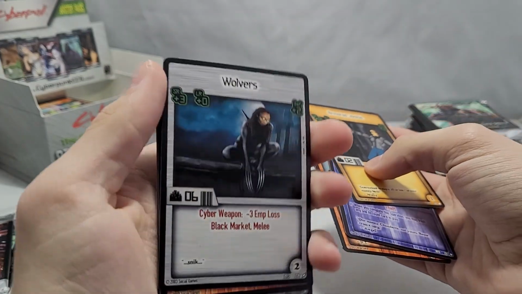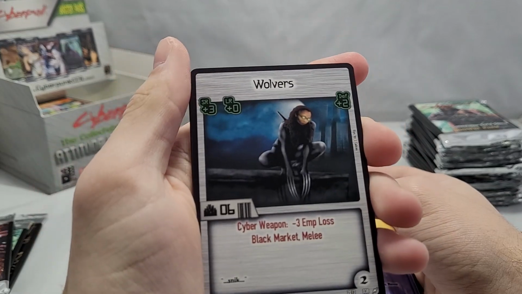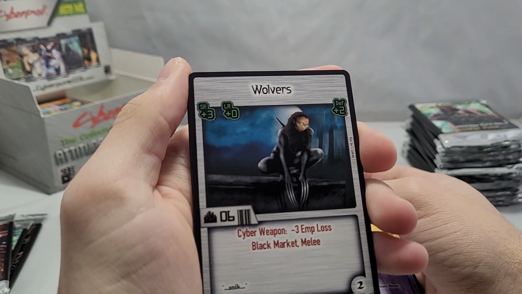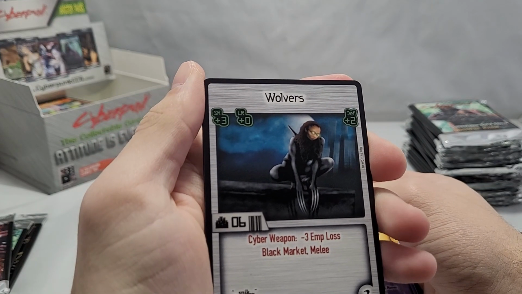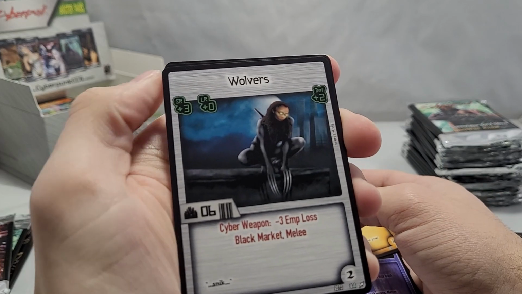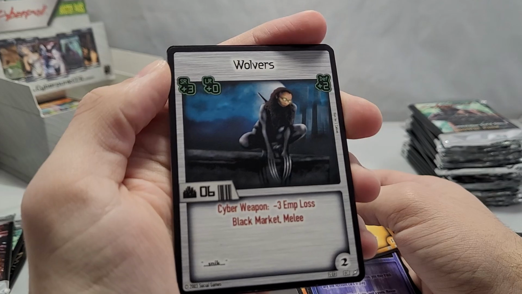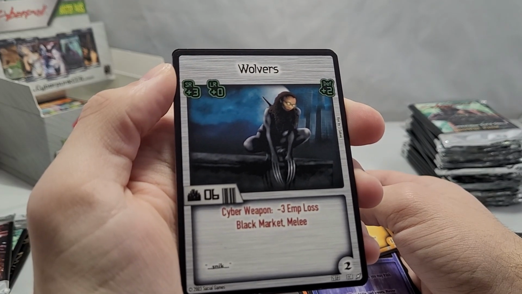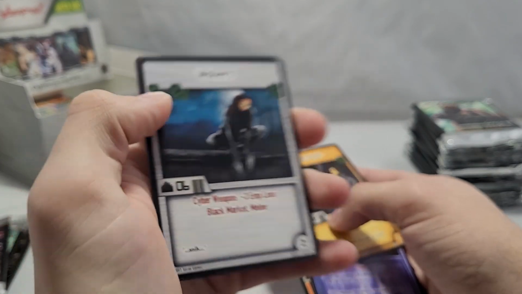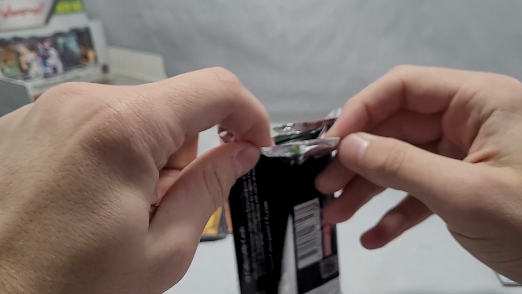Actually, Wolvers is interesting. I got a comment on a video, geez, I don't know how long ago, talking about how the Wolvers are basically the prototypical version of the Mantis Blades in 2077, because they had interpreted the Mantis Blades as new technology, but thought it was interesting because the Wolvers came so far before, and they're kind of the same thing, except just like Wolverine claws. Kind of cool stuff. Interesting lore tidbit there.